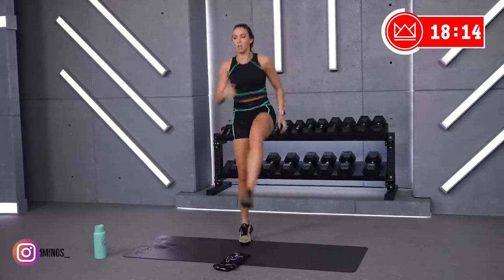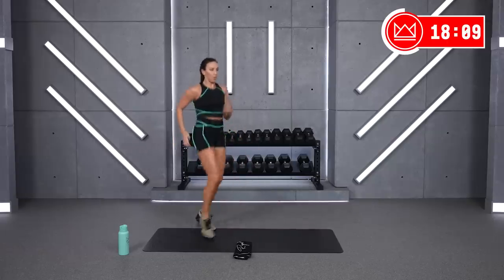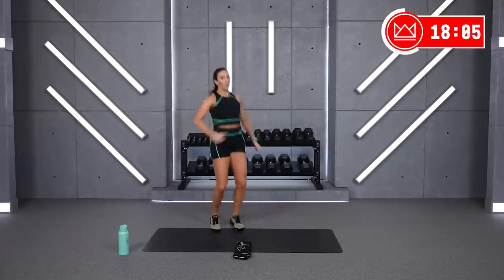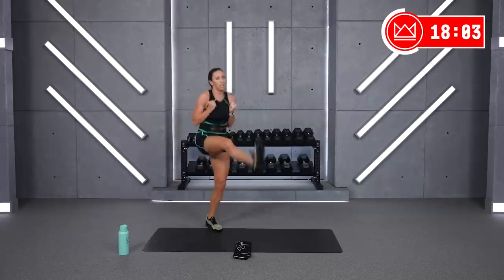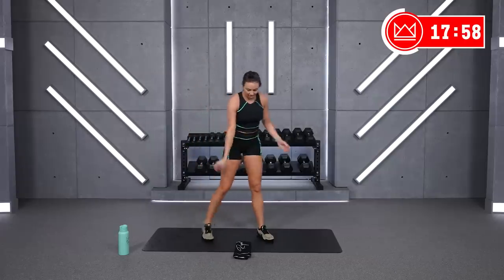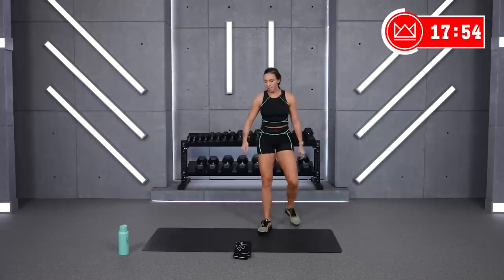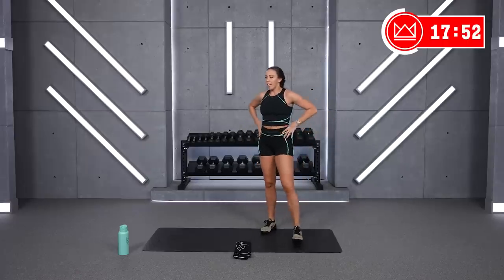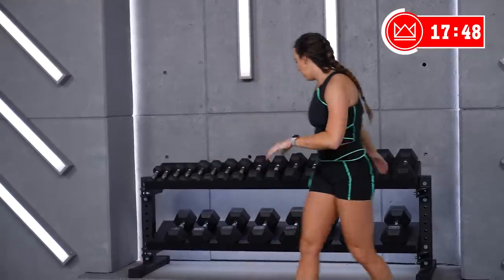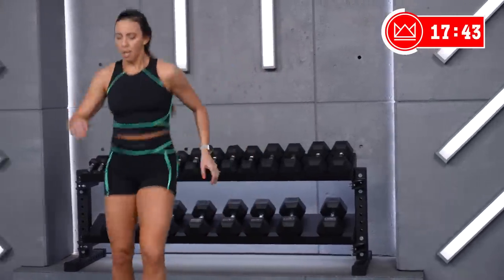Good, 15. Same thing, keep your arms moving beside your body, not across, but not right here. And rest. All right, two more rounds of those three, ball handling, agility, and kicking. 6, if you wanna go a little bit higher, you could always aim for something like a dumbbell, water bottle, or a ledge. Let's go.